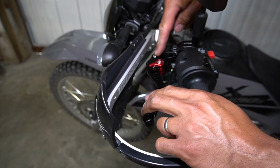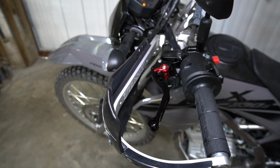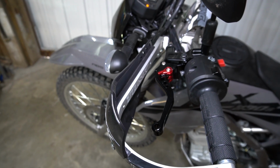Since we've messed with the clutch lever here, we're going to readjust the free play gain on the Recluse. If you don't know what that is, check out the last video where we install it and it'll explain it pretty well.